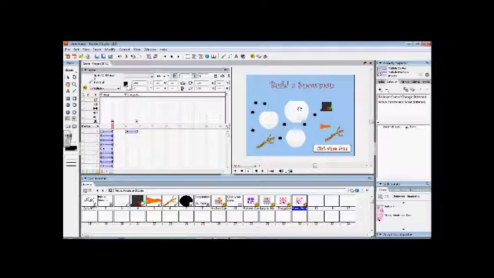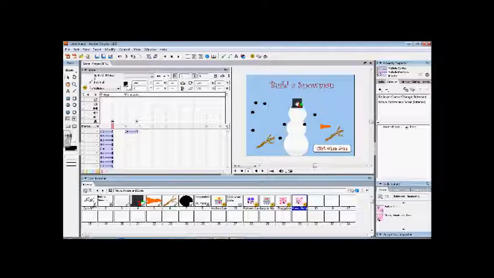So notice now, you can build a snowman. I can make that snowball a little bit bigger. I can move my elements. I can rotate my elements. And I can even play and determine which ones go on top.